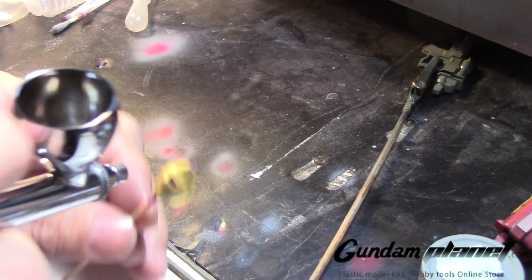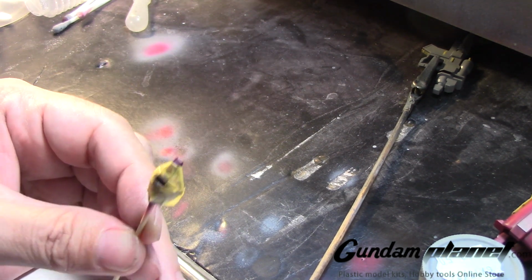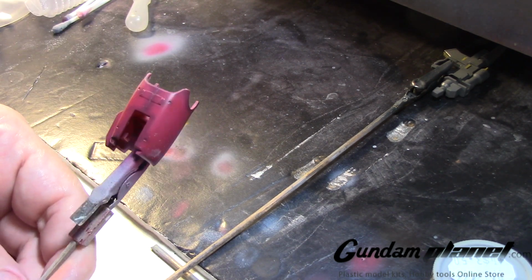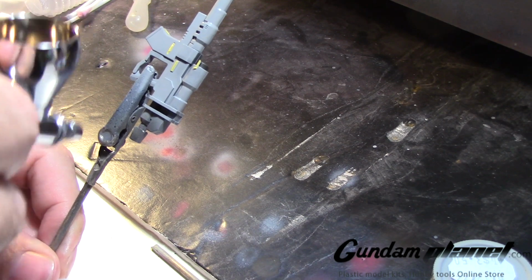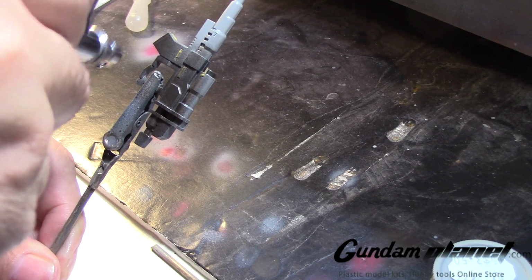And here's the knee part. I was going to do that, but I'm not going to do it. So that should be good enough right there. And then this one right here. There's not much detail there other than the little notches there, which can be done with a wash or panel lining. And then of course the beam rifle. I think I'm also running out of pressure.